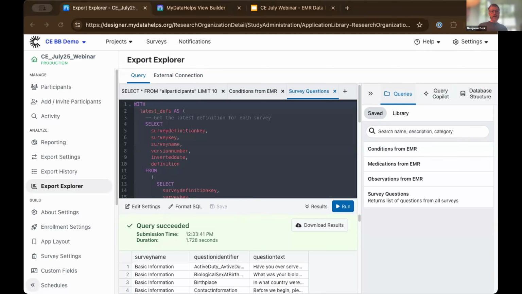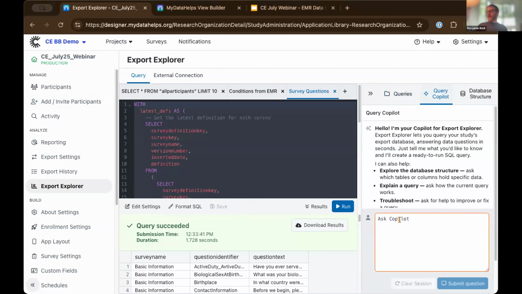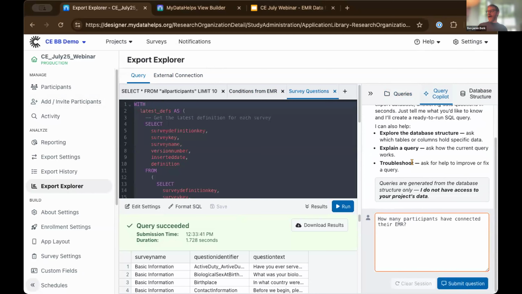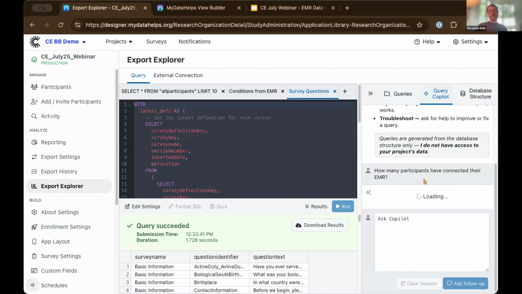For those that aren't familiar with SQL, we also have a query copilot, which enables us to ask questions in natural language. This query copilot understands the data structure and can generate SQL for you.